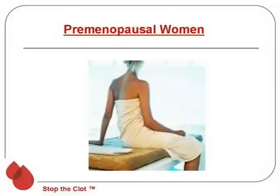First of all, talking about premenopausal women — and this is premenopausal women outside of the setting of pregnancy. The major issue for premenopausal women is how not to get pregnant, what contraception to use, and there are many different types of contraceptives: pill forms, patches, vaginal rings, intrauterine devices, and barrier methods like condoms or diaphragms, and we're going to review all of these in detail.